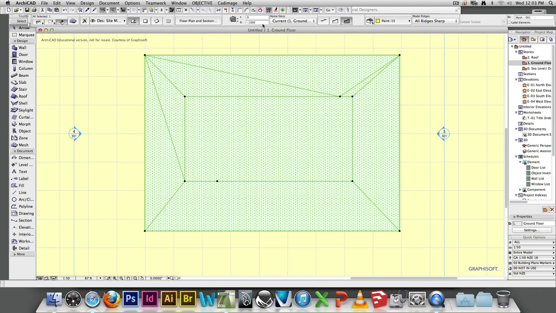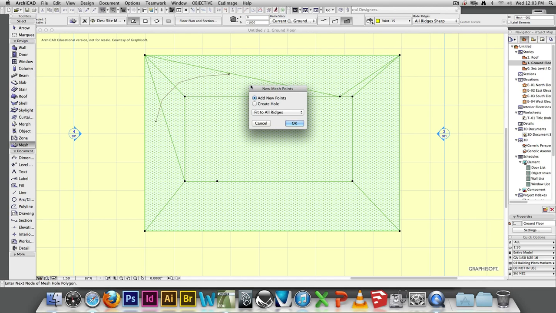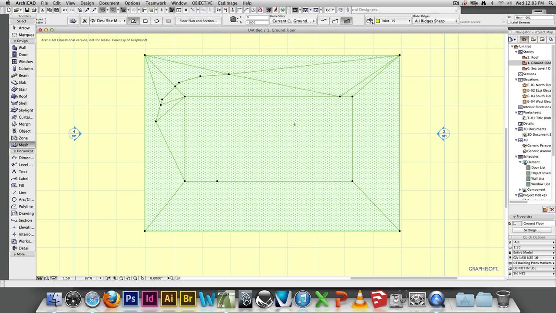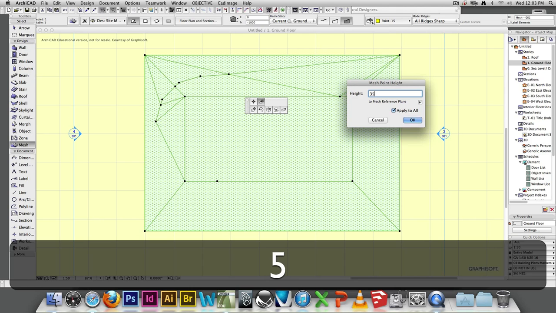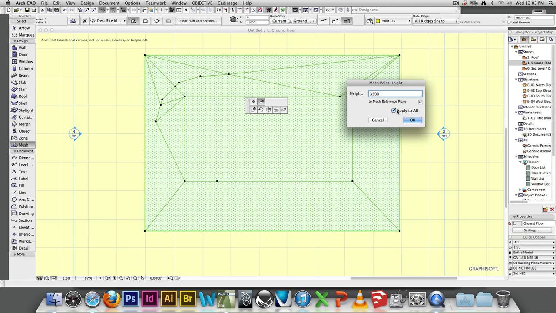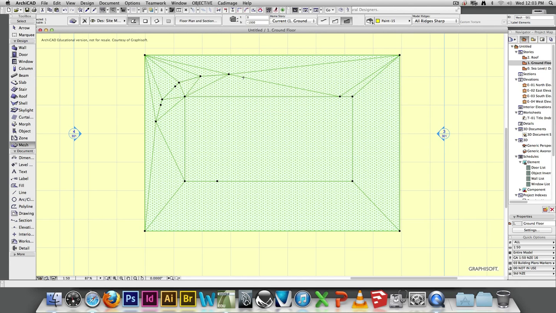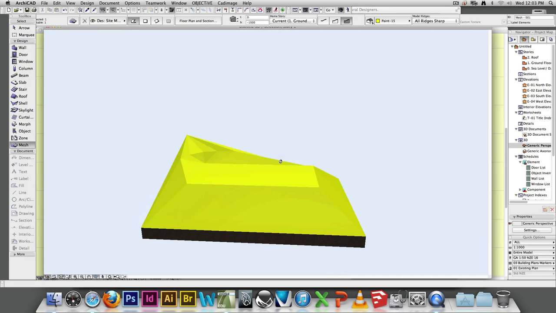So make sure you select it, make sure you're on the mesh tool. You go 1, 2, 3, something like that. Cool, and I'm going to go add new points, yep. Click on one of those and say I want that to be, I was going to say 3,500 will be nice. Yeah, apply to all. Now that apply to all will only apply to the line, or that vector that I just defined. So it's just going to run around adding those points. It's not going to affect any others, it's not going to affect these. Cool.